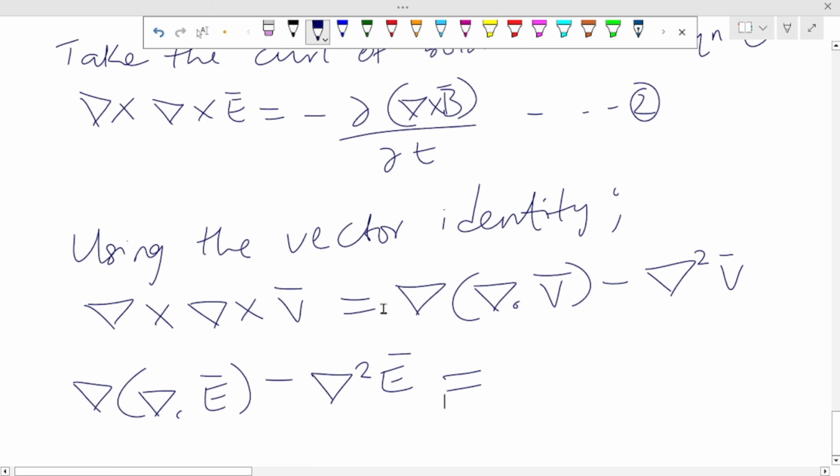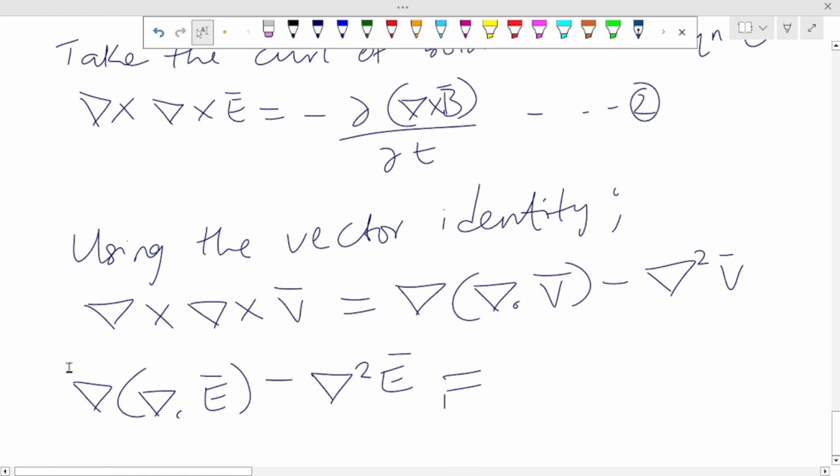Before I continue, can we see what's going on? This identity matches with the identity. That means this whole thing is equal to what? This whole thing. Where you see V, you plug in E. So E will be here. That's why we have all this here. Are we following? That's our left-hand side. Please let me know in the comment section if there's anything confusing.